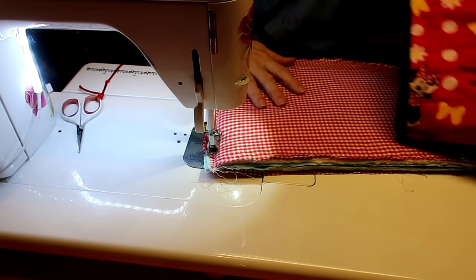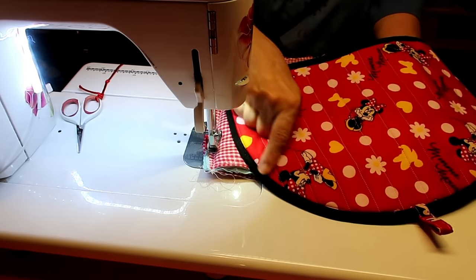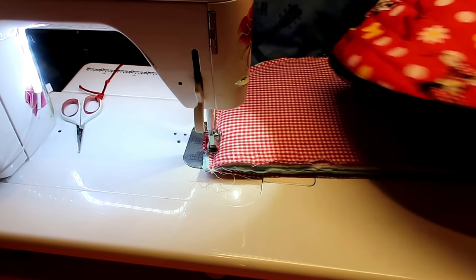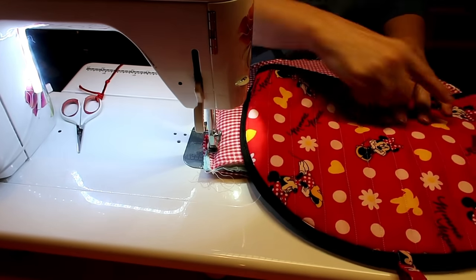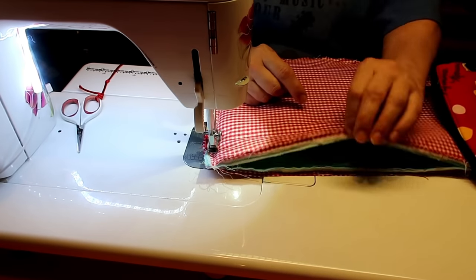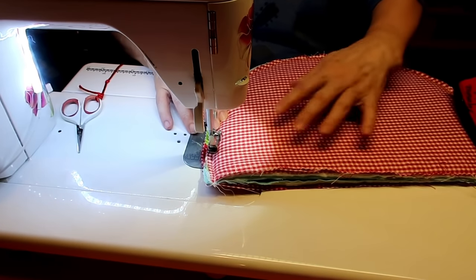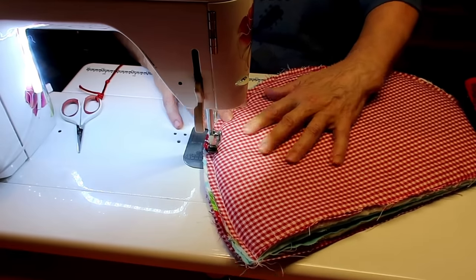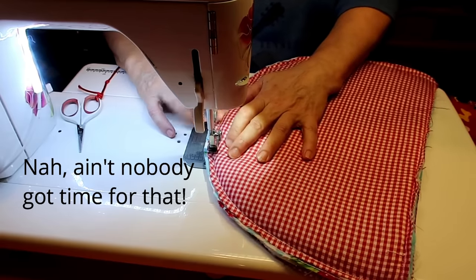But this one doesn't have it. But I quite like this. This is okay. This adds a little bit more interest. It really does. The binding does add a little bit more interest. And I don't have any raw seams. But live and learn. So you can do it either that way, lining to lining, raw edges around, or you could put pretty sides to pretty sides and have raw edges inside. Am I so inclined to bind this raw edge? I might. I might. Or I might not.